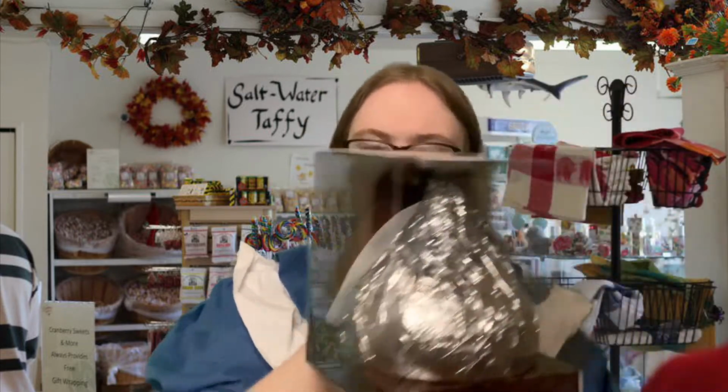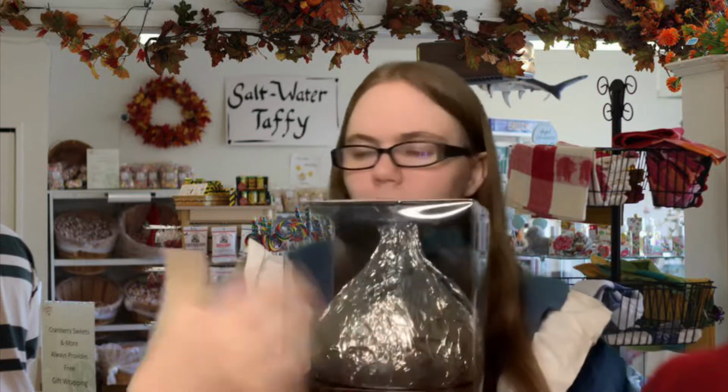Now, if you were curious what you could have won, let me just grab it. You could have won this ginormous chocolate kiss the size of my head. These go for about $15 each. But not today. Maybe next time you come in. There are different ways to win these. Definitely. There's usually some sort of contest going on.